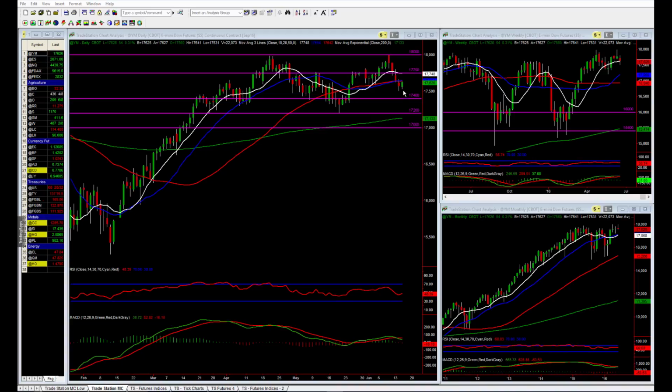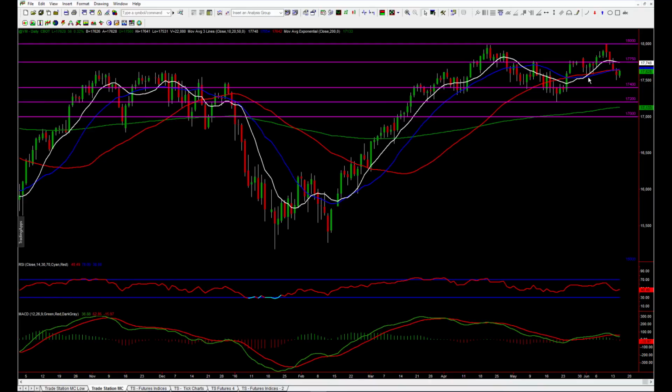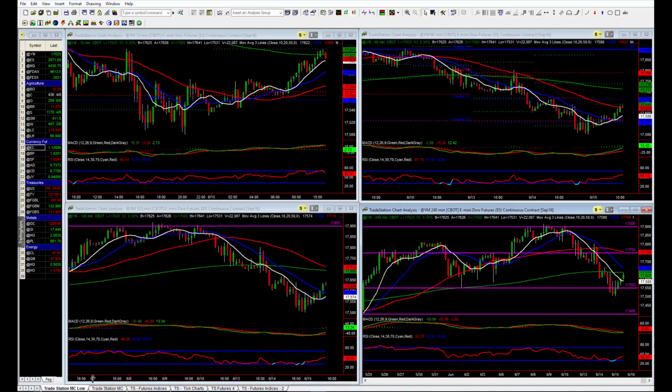Now, the most significant thing here is that on the higher time frames the market's still bullish. It's still in a nice uptrend here on the weekly chart. In fact, the market's only just pulled back into the 10-period moving average. It's just a normal, average, reasonable pullback. On the daily chart, though, the market has broken the previous low. So we did have a nice trend where the market was testing market structure levels that we've tested and identified many times before. We had the low, a high, higher low, higher high, and now the market's made a lower low. So things are a little bit indecisive on the trend confirmation.